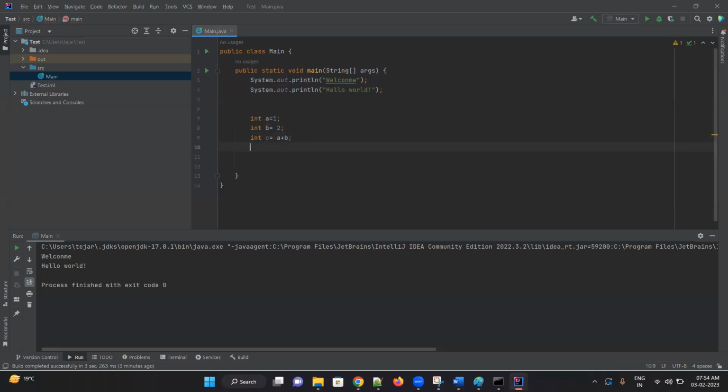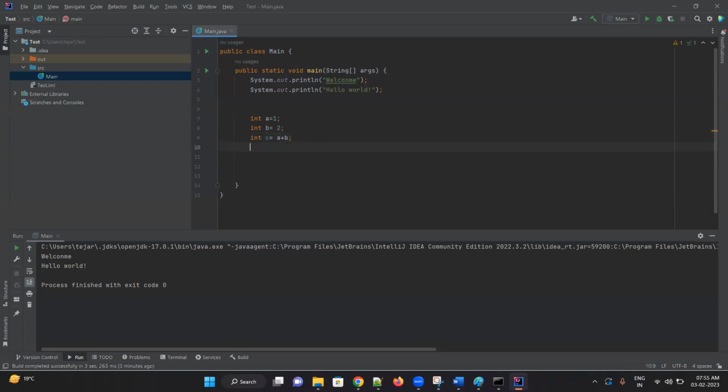Right? So now if you observe, I used a and b here, that's why they turned white. If I hadn't used them, see, a and b are gray color only, saying that they are not being used in any of the code. So that will also help us see whether the variable is properly used or not. Okay, a plus b. So now what is the value of c? c is nothing but the output of a plus b. So how do I know what c is?